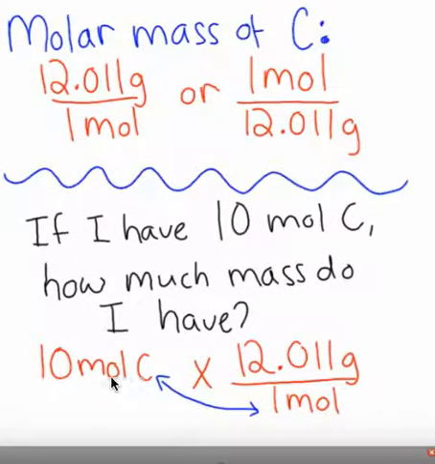you want these to be opposite of each other. If they're diagonal from each other, they're opposite. One way I try to help myself remember it is by putting a little 1 down here. Now, of course, you know that 10 divided by 1 is 10. So the 1 doesn't do anything here other than just to remind me that this 10 is on the top. It's on the numerator. So therefore, I'm going to want my 1 mole in the denominator. Okay, so since we have 1 here and 1 here, let's ignore what's on the bottom then.